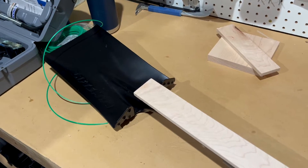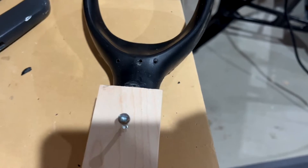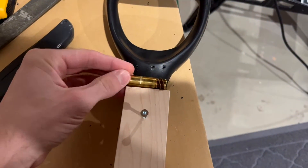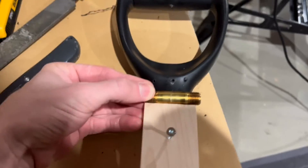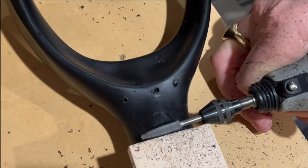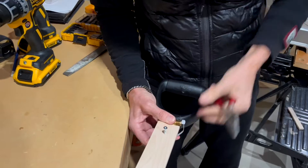The neck is maple, and we screwed it in just to hold it in place for now. We also drilled the holes that the strings would come through in the base of the handle. We used a bolt as our nut, used the threads to have the outer strings sit in, and filed a line in the center for the middle string to sit. We shaved down the spot in the handle for the nut to sit and make it a bit more level to the neck, then we glued it in and put a zip tie through it.